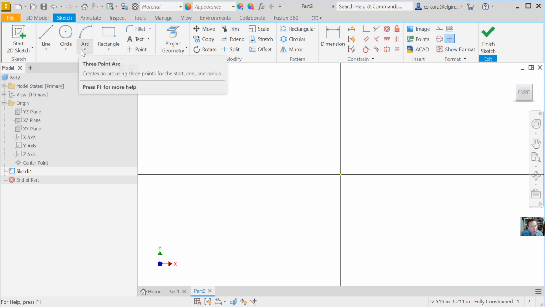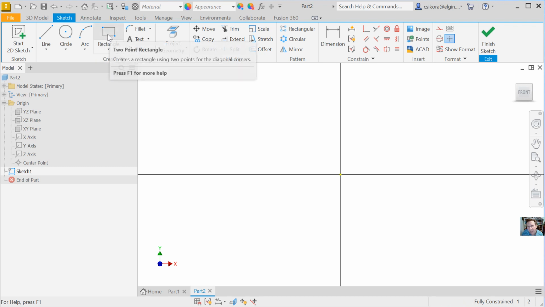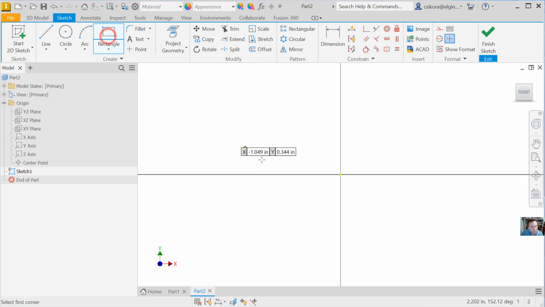So now here you can see under the sketch tools, we have an array of different lines, circles, arcs, rectangles, and such. We're going to stay easy today and go with rectangle. Go ahead and select rectangle. Now move your pointer to the center point of the screen here, and you'll see you get the little green dot. Now you may actually have different colors than I do, and I'm going to go into that in just about 2 seconds. First, let's build this first rectangle. So you click when you get the green dot. If yours is a different color, that's okay. Just make sure you get the dot.